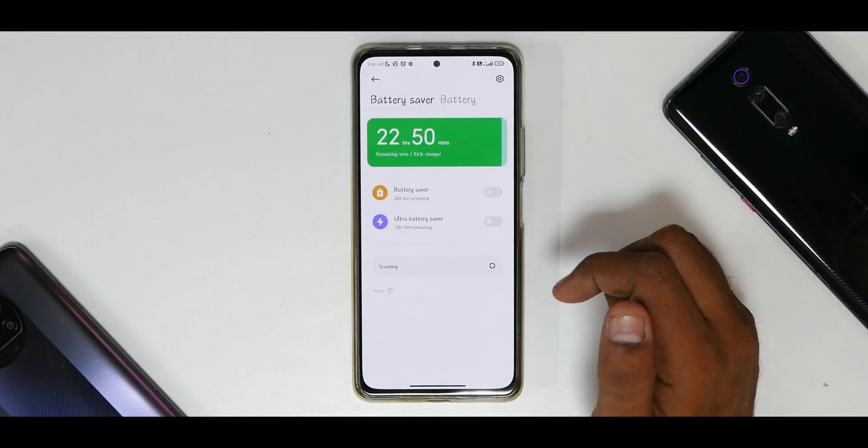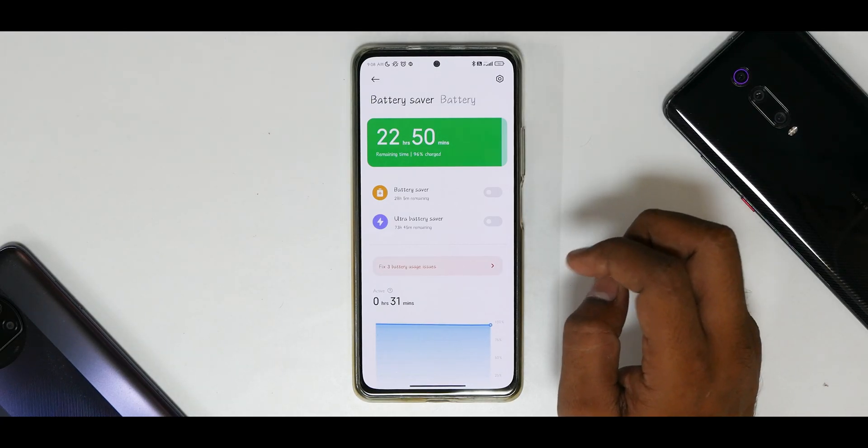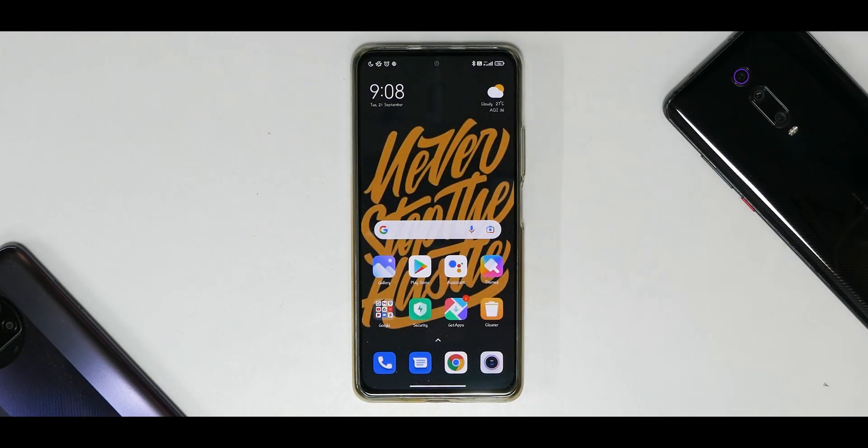Battery life has been decent, largely because they've reduced performance. Charging speed is almost the same with no major changes. Camera consistency and everything else works great. Overall, MIUI 12.5 Enhanced Edition is supposed to be a transition update to make the system smoother, reduce heat, and improve battery life — but in my opinion it has been a very rocky start. Let me know in the comments what you think. Until the next one, this is Kailash signing off at Phone Ops — keep smiling, take care, goodbye.